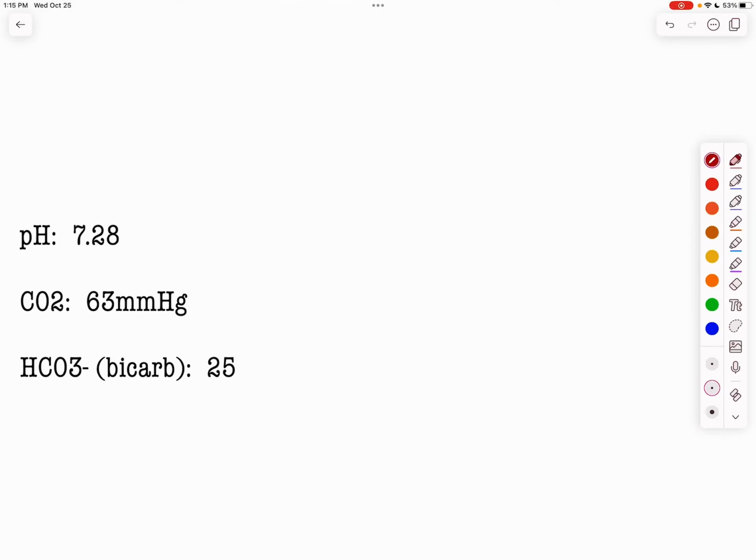All right, let's take a look at an example of an ABG interpretation. So in my previous video, we talked about normal ranges and established that the normal range for pH is 7.35 to 7.45. So this patient, their pH is low, meaning acidosis. Now looking at CO2, we said that the normal range was 35 to 45 millimeters of mercury. This patient's CO2 is elevated, so I'm going to draw an up arrow.